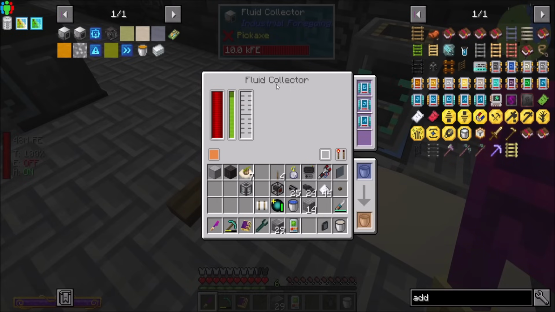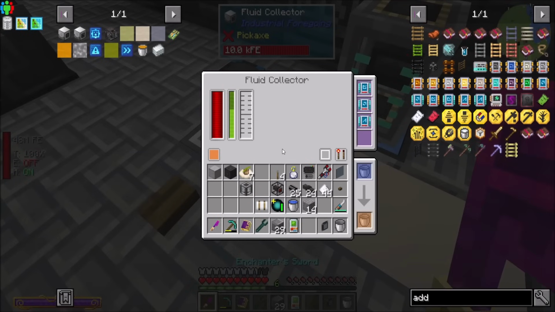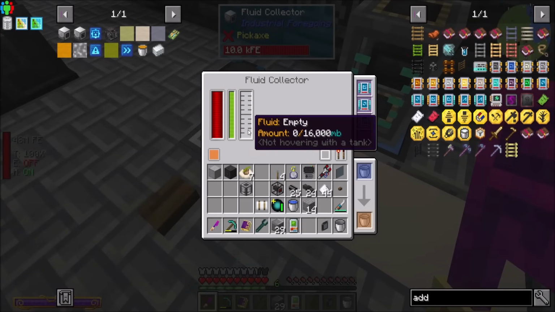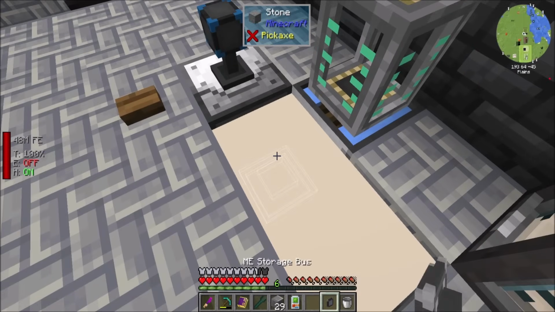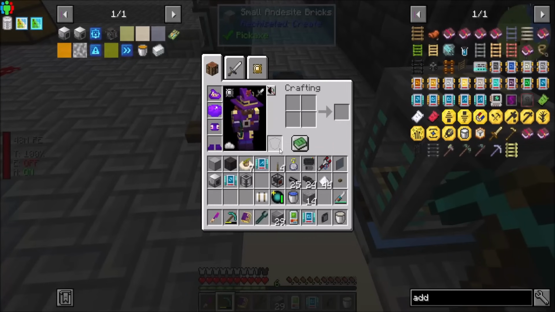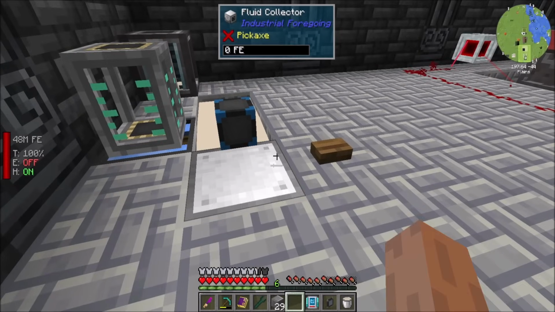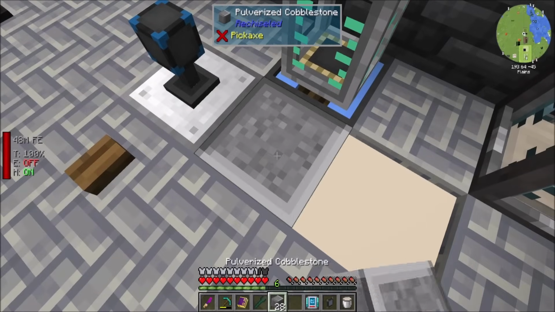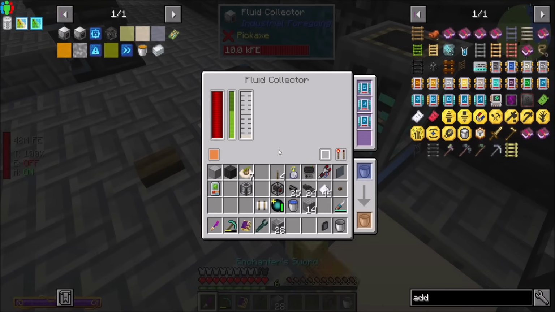So check this out. First off, I'm going to let you collect a yeast bucket. Boop. And then he should... Please don't make a liar out of me. You were working a minute ago. Oh, you're facing the wrong way. Well, there's your problem. What do I want? I want you to be there, right? That's facing the right way now. Cool. And I want some speed upgrades in there so that it's relatively quick to pick things up.